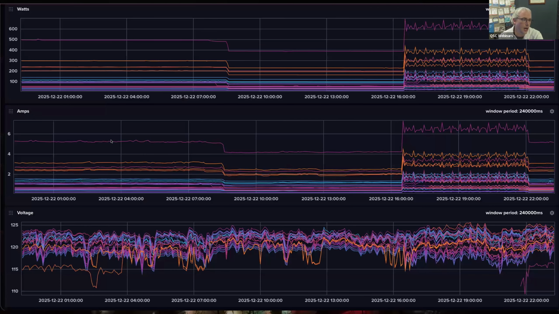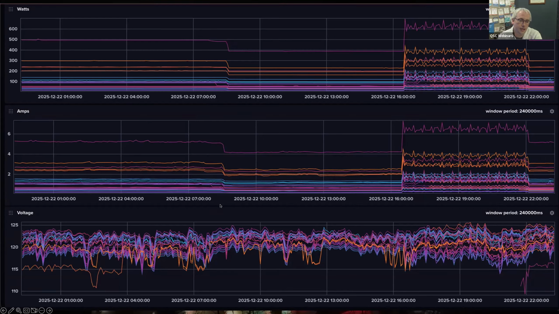So, and here you can see this is where we're logging a lot of this data, so we can actually see here is the show running during the night. After the show runs, we go to blue lights, so you can see the draw for blue lights, and then you can see it drop down, and this is all the different controllers reporting in. We can see amp draw, we can see voltage.